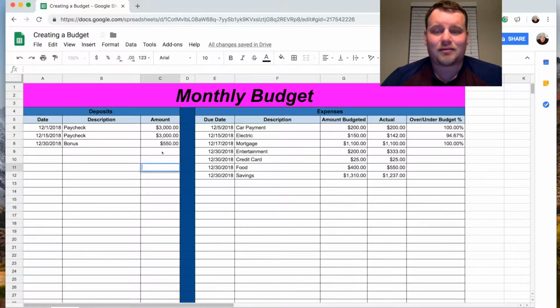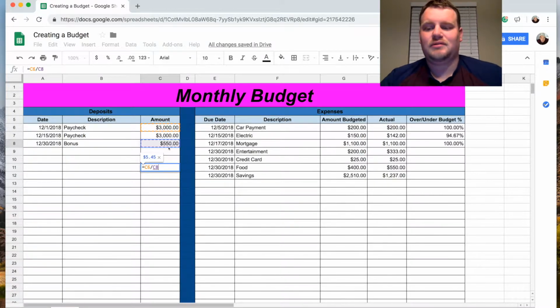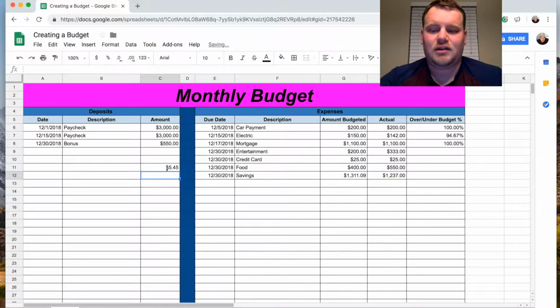So in this case, the x in our formula is number 1, so equals cell C6, C, row 6, plus cell C7, enter. So Excel will automatically go ahead and add those together for you and tell you that it's $6,000. Right? You can also do cell C6 divided by cell C8, enter, and you know it's $5.45.